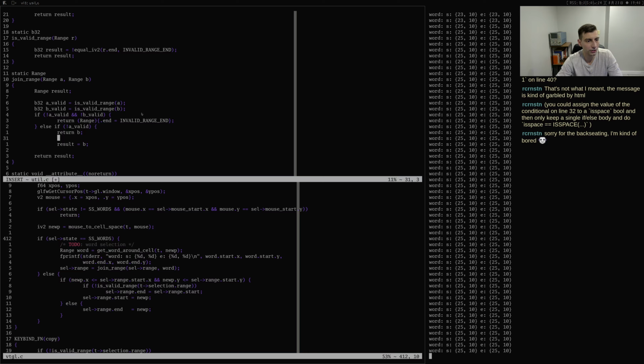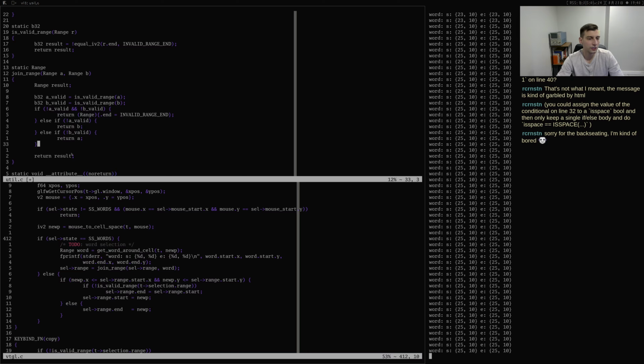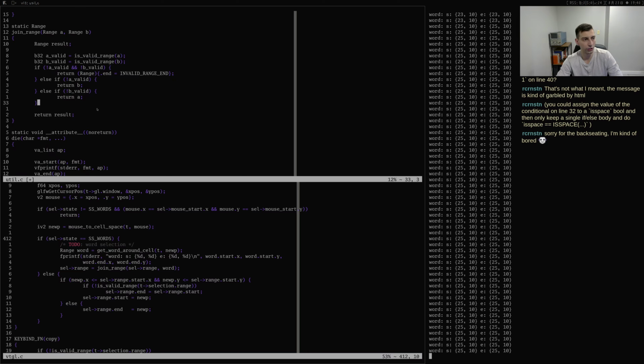Return B. If not B valid, return A. Else they are both valid and we need to join them.